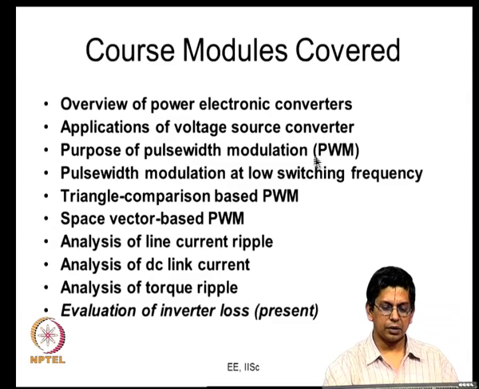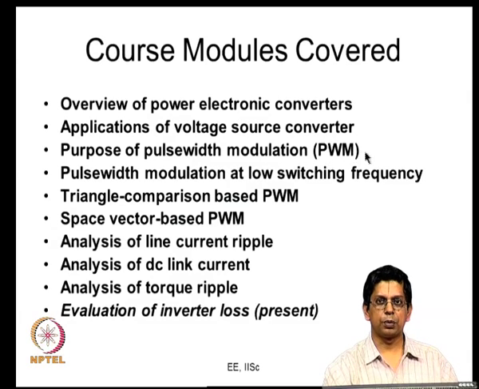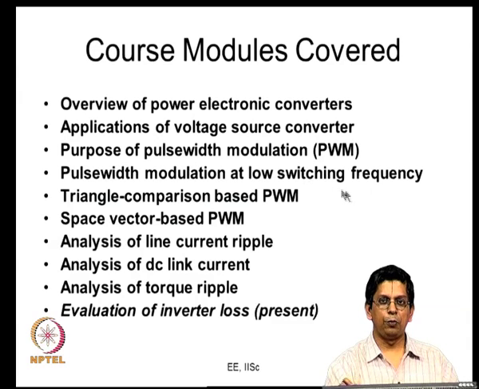Then we looked at some principles, preliminaries of pulse width modulation. Then we looked at generation of pulse width modulation at low switching frequency. How do you go about doing it when there are very few switching angles in every fundamental cycle? So, we looked at things like selective harmonic elimination, for example, and some offline optimal PWM.